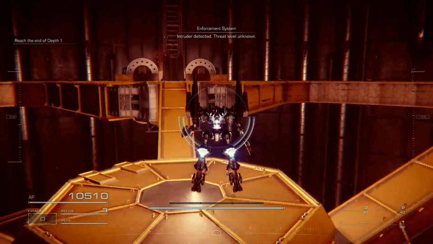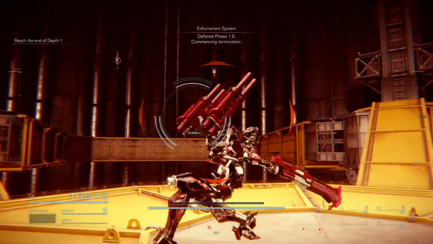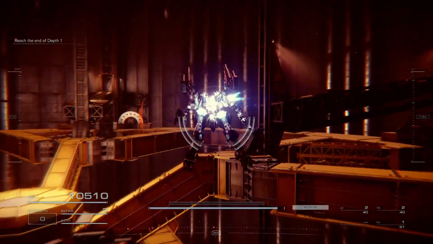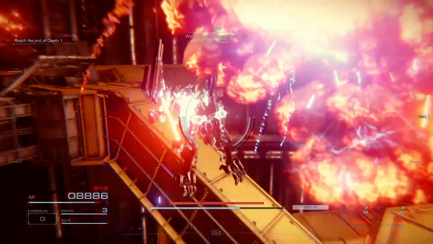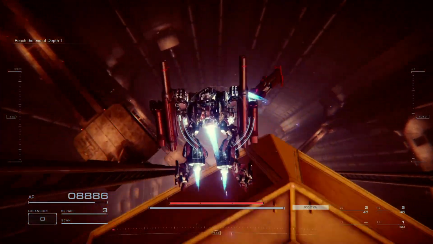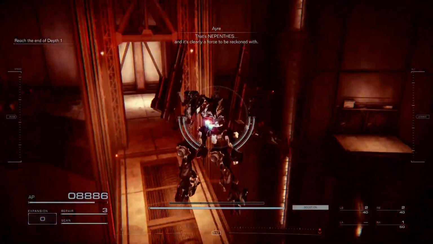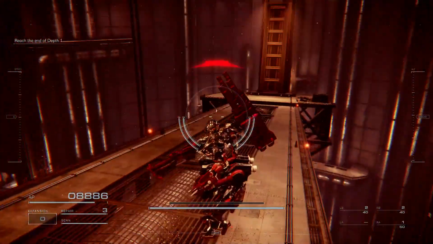Intruder detected. Threat level unknown. Defense phase 1.0. Commence extermination. The defense system is activated. It's got eyes on you. Fight back. The elevator's locked out. We have no choice but to jump. Let's go, Raven. Out below you. That's the pendies. It's clearly a force to be reckoned with.